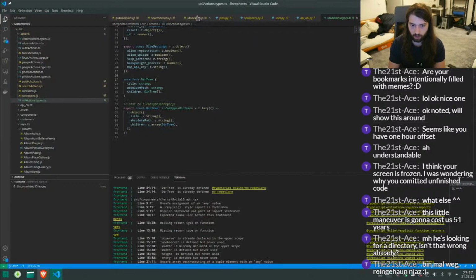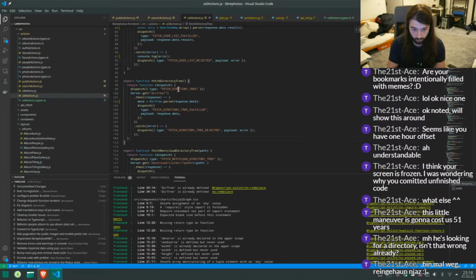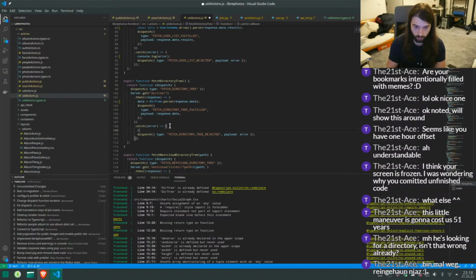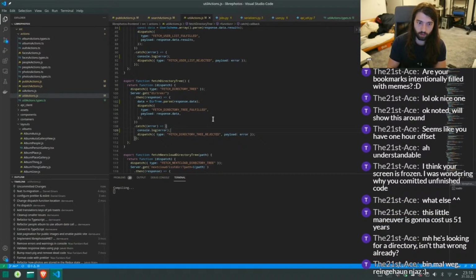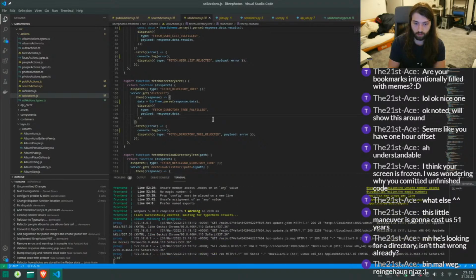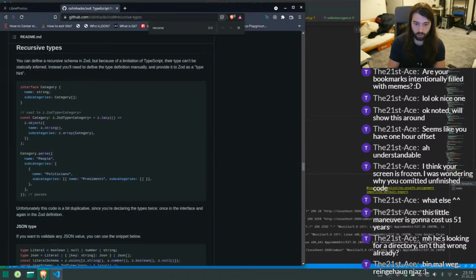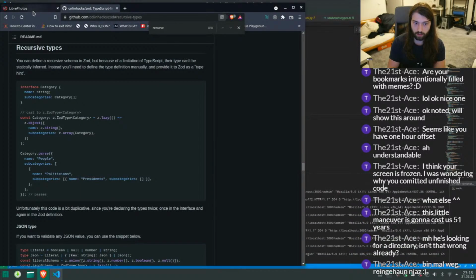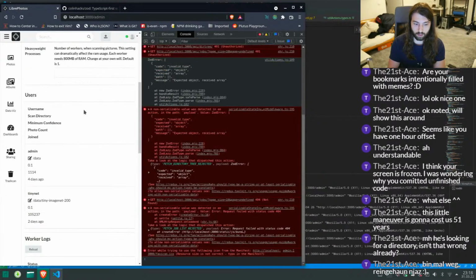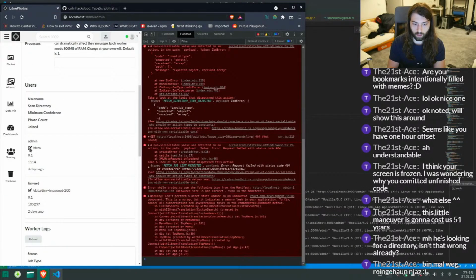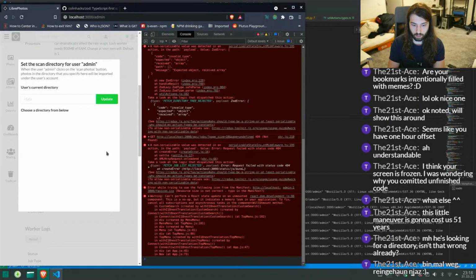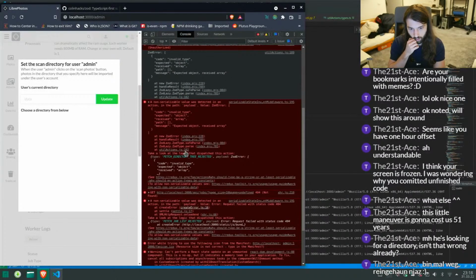Let's check again. Alright, we have to do that. Console.log error, here we go. So let's see if we can fetch our data tree. No, here we go. A non-serializable value was detected in our payload.